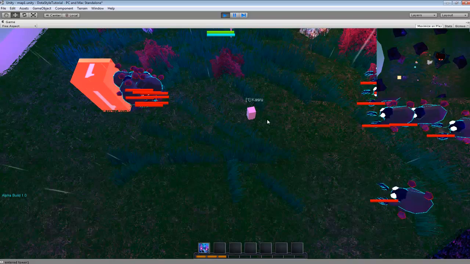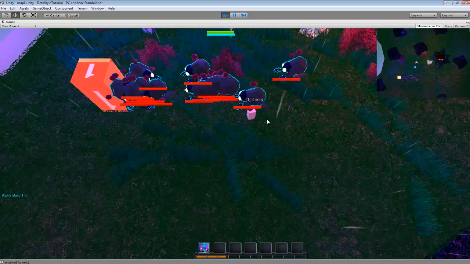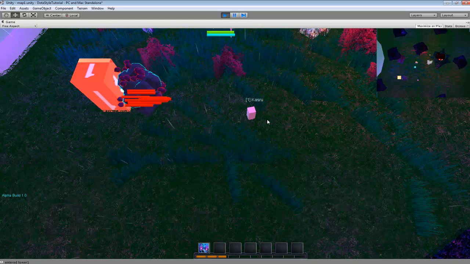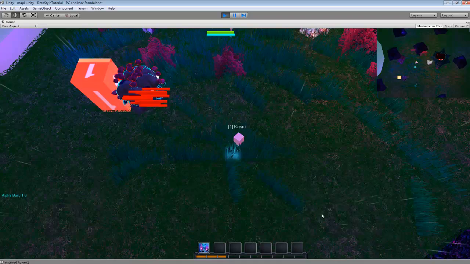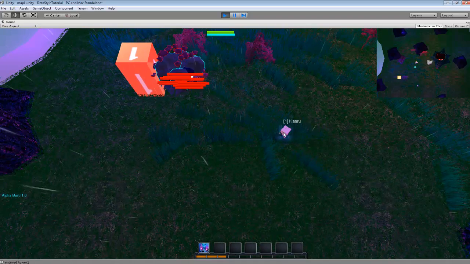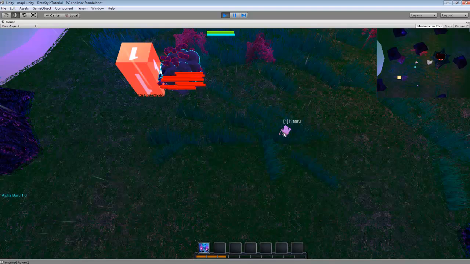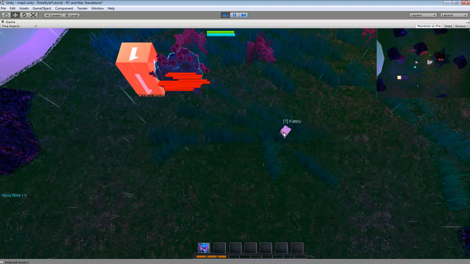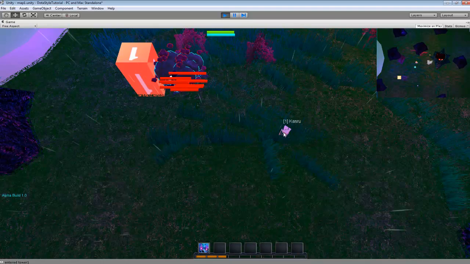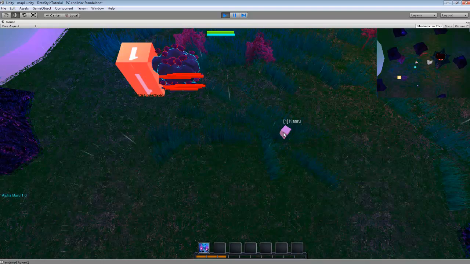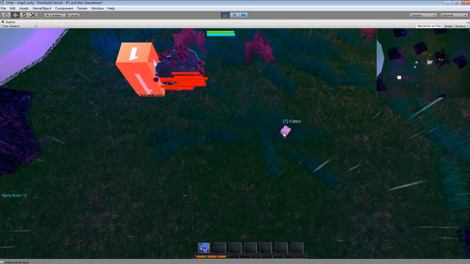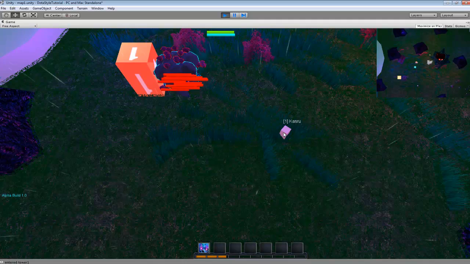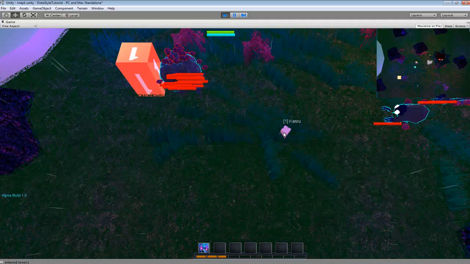You could have it locked, or you could do a different style where when you get to the edge of the screen, maybe it moves over a certain amount. So there's a lot of different stuff you could do with the Minimap system. I'm going to have to experiment with it a little bit to find out exactly how I want to set mine up, because for my game I don't really want it taking up that much of the screen. So I'm going to try figuring out a way to mess with it a little more in the future, but that's a basic way. If you want a simple Minimap setup, you guys can use this.